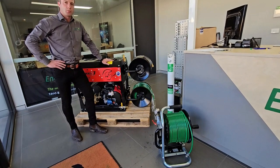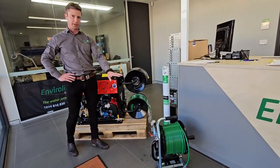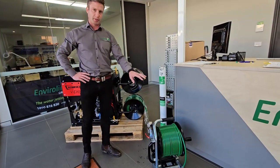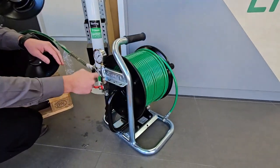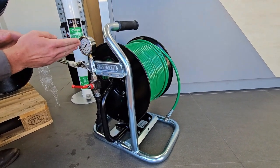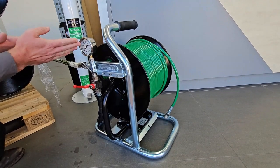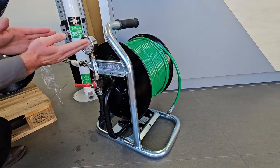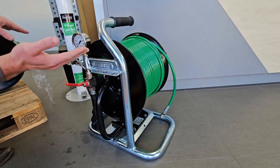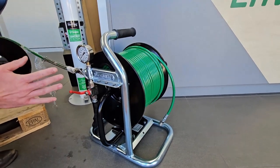Another common reason for low working pressure is a high pressure leak somewhere on your high pressure system — from the mini-reel through to your unloader valve. A quick way to test for high pressure leaks is to take the nozzle off your mini-reel and close the ball valve on your mini-reel. Watch the gauge climb up to the PSI set on the jetter. Once it's gone up and gone into bypass, make sure the pressure is holding in that line. If it goes up to 5,000 PSI and stays there, you don't have a pressure leak. But if the pressure starts to drop, then you hear the unloader valve kick in, then it goes back up and back down again, that means you've got a high pressure leak somewhere from that fitting back to your unloader valve.